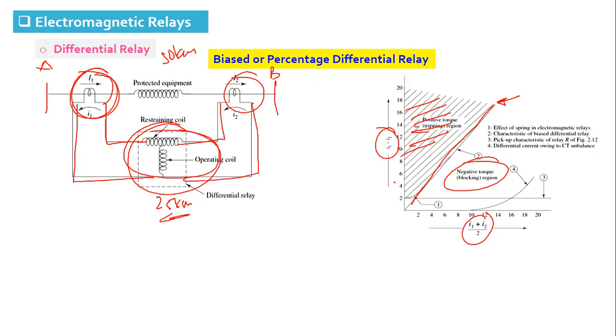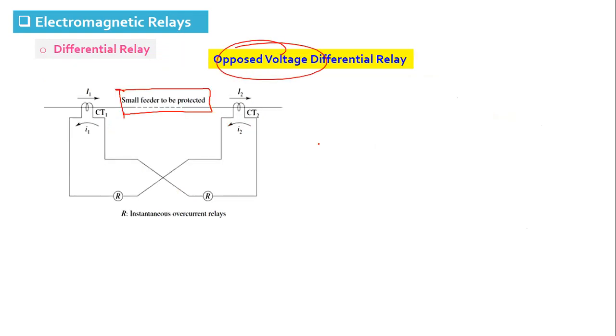Sensitivity of the protection scheme cannot be guaranteed because there is a large drop on the secondary side, and that is why these schemes are generally not used. Pilot wire protections are generally not used for transmission, whereas this is used for the small feeder, where you can put a relay at substation 1 and a relay at substation 2. Under normal condition, as the CT polarities are connected in opposite way, the voltages across both secondaries will be equal and opposite, so there is no current passing through the pilot wire under normal condition and even under external fault.